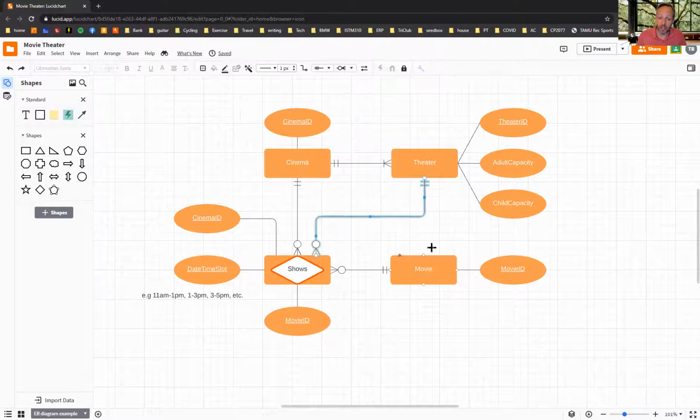But this link right here is not a link for a primary key to foreign key. It's a link between just a field in the shows table and the primary key in the theaters table. It doesn't necessarily have to be unique over here. You might see the same theater show up a bunch of different times, totally okay. So just a slight rearrangement of what we did in class, but this actually more accurately reflects some of the rules that were described in that problem, and I wanted to come back and revisit it. And this brings up a really good point.